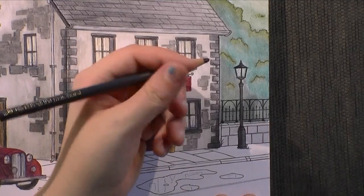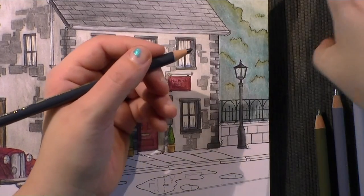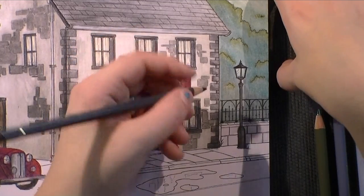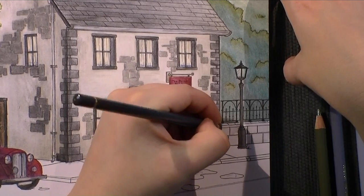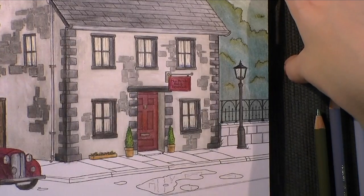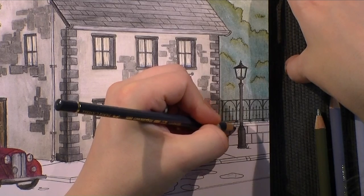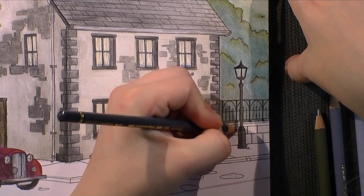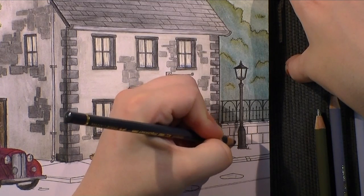One thing I have to do right away, otherwise I might forget it, is have the darkest shadows on. So again, the light source is here. So this section of the wall will be super dark. Also, the lamp will cast a bit of a shadow, not much, but a bit of a shadow here.